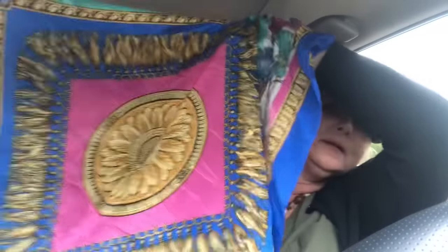So I found this really pretty butterfly blouse. Isn't it gorgeous? It's sheer, and I'm probably just going to wear a black tank top under it. But whenever I saw these butterflies, I was like, oh my gosh, I have to get it. The new color is red this week, so it was $5.99. So I paid full price for it, but I had to have it. It was butterflies.